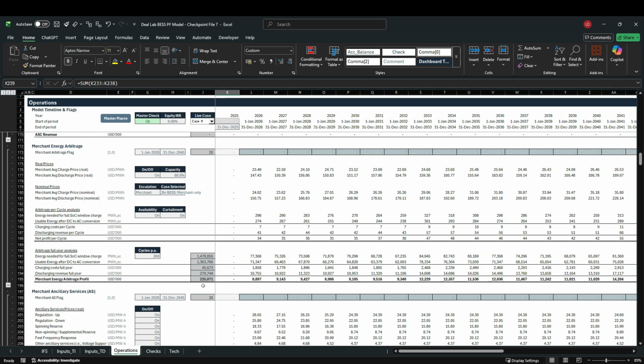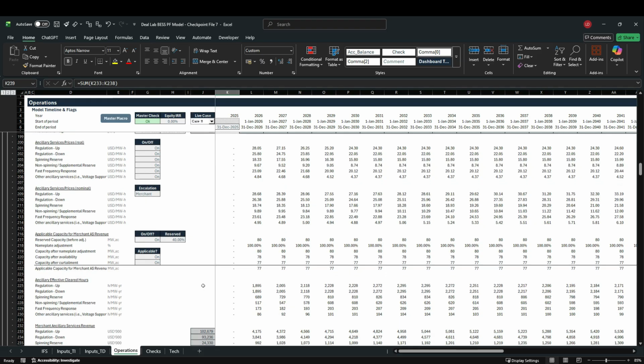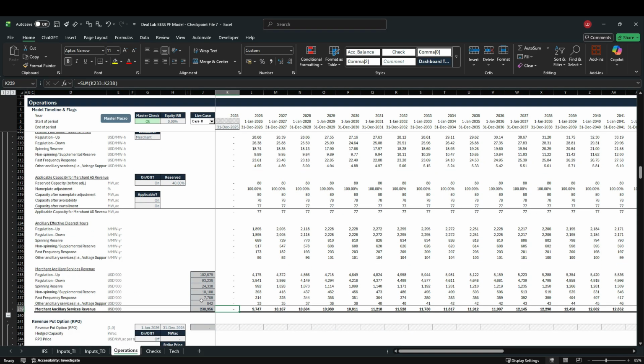So we can see that reserving less than half of the capacity actually leads to more revenue than we generate with arbitrage, where we have to give up 60% of our BESS capacity. So merchant auxiliary services can really pay off, assuming the independent engineers' forecasts are correct.